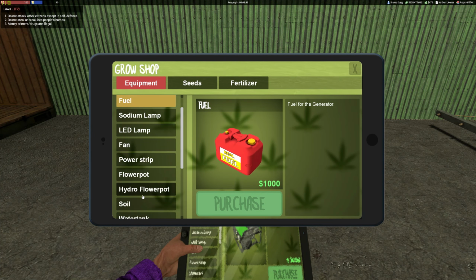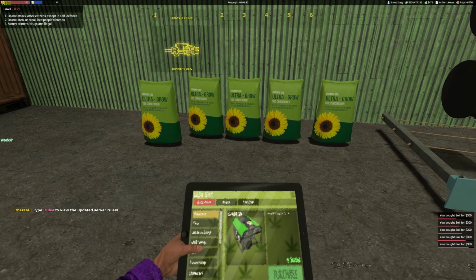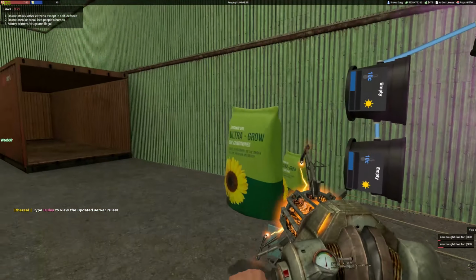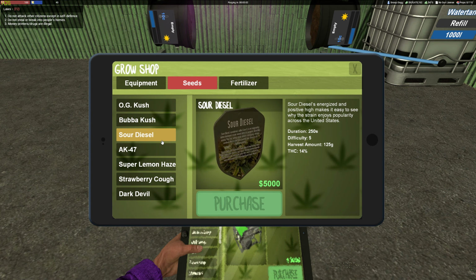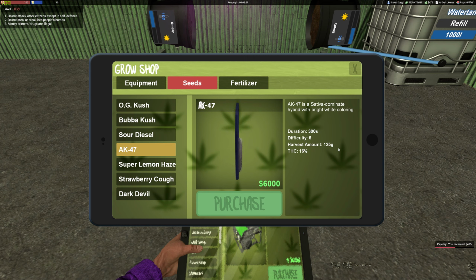So what I do then is buy my soil. So you need 5. And then use your grav gun to put it into this. And for this tutorial, I'll be showing the OG Kush. These are difficulty 1, so they're pretty easy to make. They will go up fast because they're only 200 seconds to start with. So the time will go rapidly, and I will show you what the max seed of an OG Kush looks like. But if you want to, you can always try different seeds. But they will all be way harder because the harvest amount is way lower.